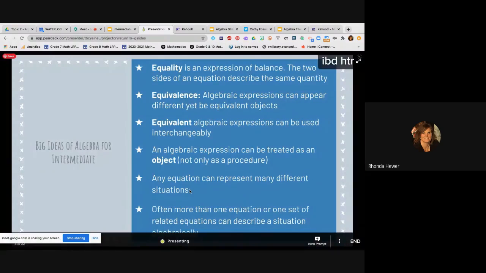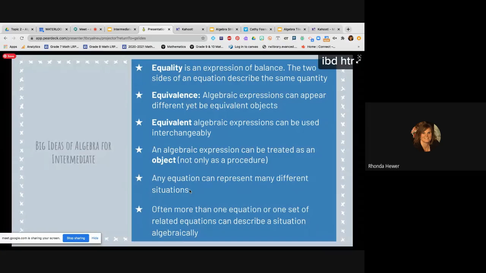Okay, so when we think about algebra, many teachers think the purpose of algebra is to solve for X. I'm really just giving them equations and I want them to figure out what the only possible value can be for X in order for students to be good at algebra. That's actually not the case at all. What you're doing is developing their algebraic reasoning. And what comes with algebraic reasoning is this big idea of equality and equivalence.